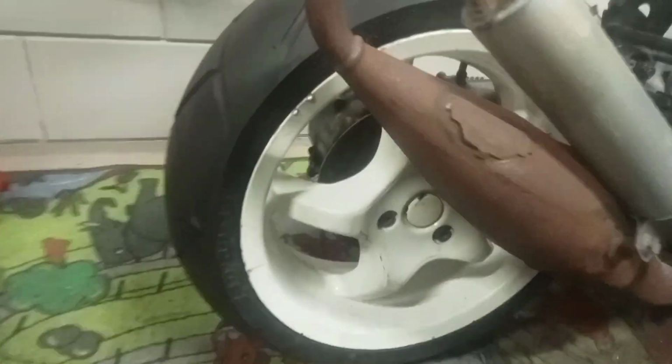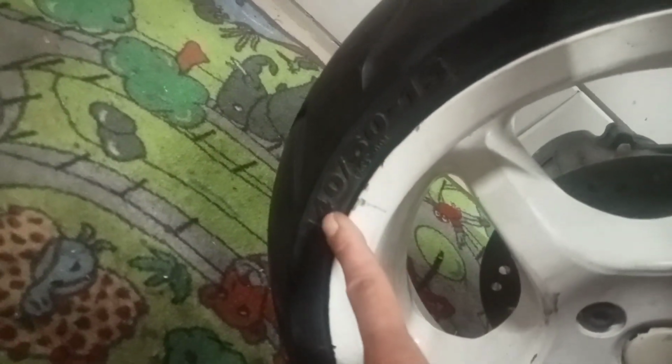This rear wheel is actually from a Yamaha RX. I damaged it. This material is so soft, it's insane. I think it's aluminium, probably aluminium, not sure. But it's not normal. It's a 140. The normal size is a 130. So it's wider than normal.